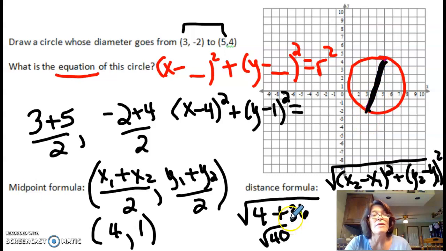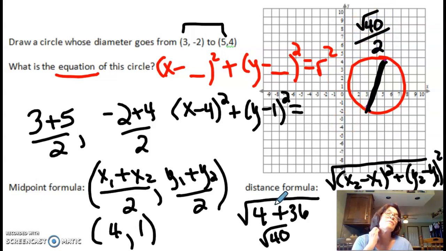Okay? Well, I don't want the whole distance. I want half of that. And so I'm just going to simply write that as square root of 40 over 2. I understand I could reduce square root of 40. Okay, I heard you say that. I know that. But in the end, I want to take this and square it, right? I take the radius and square it. The radius is square root of 40 over 2, right? It's half the diameter.